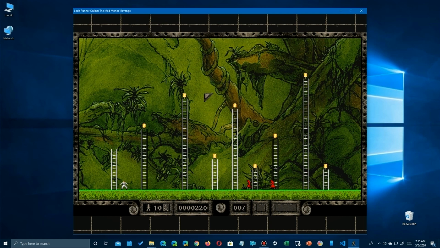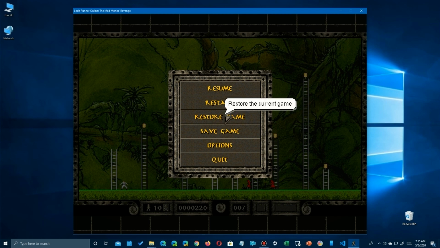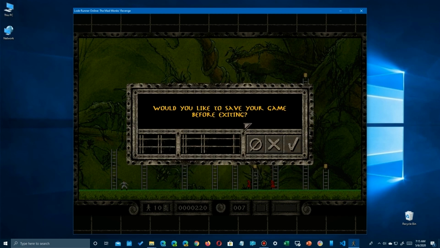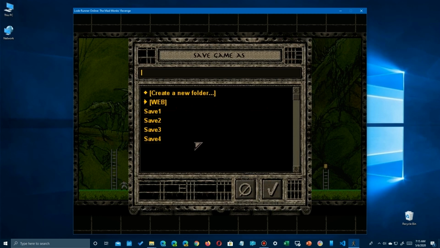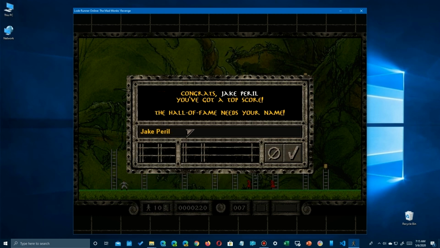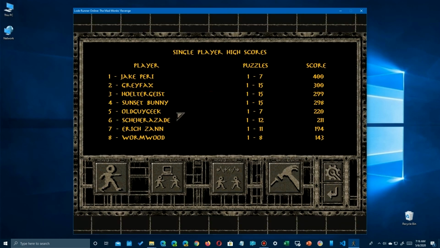One last thing, let's say you're playing but you just need to quit really quick. If you forget to save a game first, when you say quit, it actually prompts you for that. So you just say yes, you give it a new save name here, and I'm going to put in here level 7, because that tells me where I left off, which is a very good way of naming it. At least I think so. And I'm going to change, of course, the built-in name of Jake Peril to Old Guy Geek, and hit OK, and boom. And you notice I'm there now in the list, so it'll save your position of all your games.